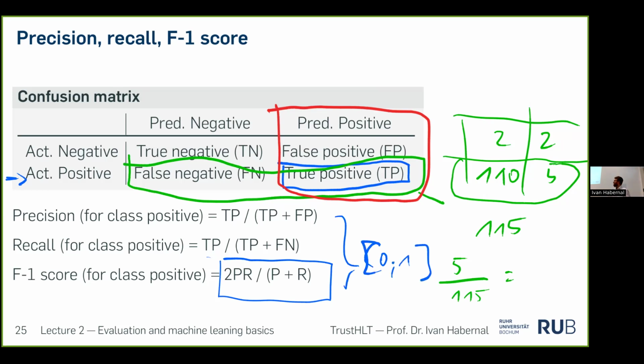Typically we don't talk about percent precision, but maybe we could. Why not? We say either 72% precision or 0.72 precision score or F1 score. Okay, any questions on precision, recall, and F1 score? There will be an exercise on that because this is something you should know how to compute.